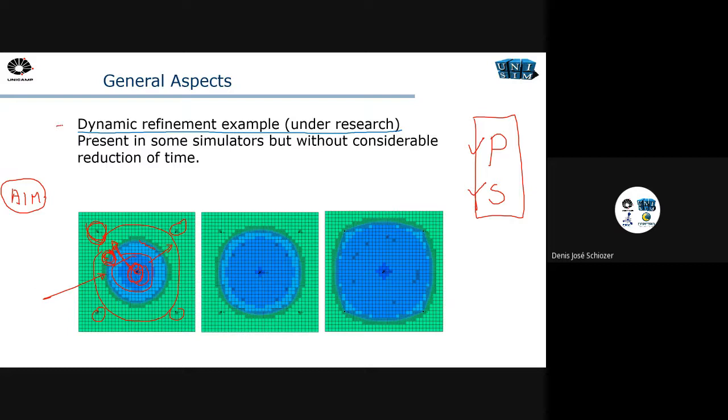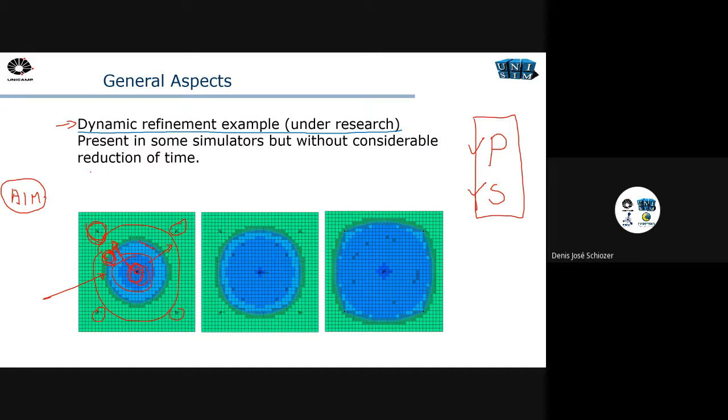But there are, and maybe in a few years, or maybe even now, as you are saying, some simulators that have these options that work fine. Once it works fine, it would be the best choice for you, right? Because instead of you selecting a priori which blocks will be bigger and which will be smaller, the simulator would automatically select which blocks would be implicit, which would be explicit, which would be higher and lower, and so on.